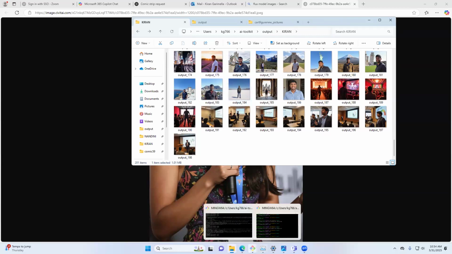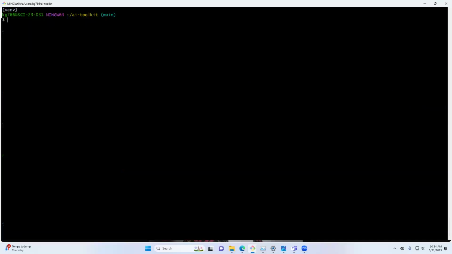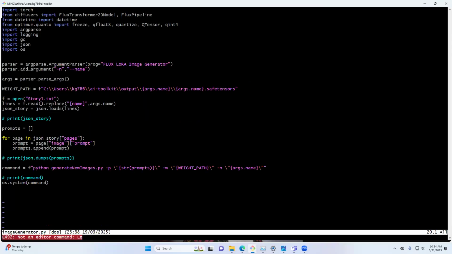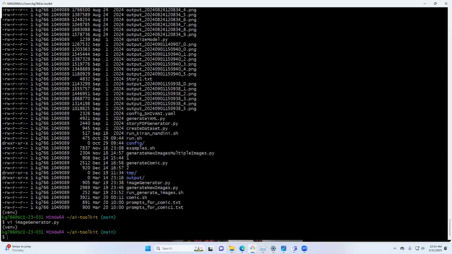I just want to look at those images, but basically, I'll show you how I did it. Let me show you the code. I have this image generator. Basically, what I did is I just had a bunch of images of myself, and then I used them to fine tune this model to produce a checkpoint that captures my face, and now I can prompt it to generate any image that I want for that kind of task.